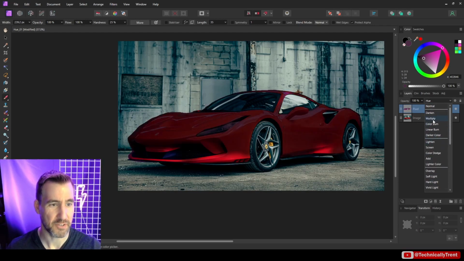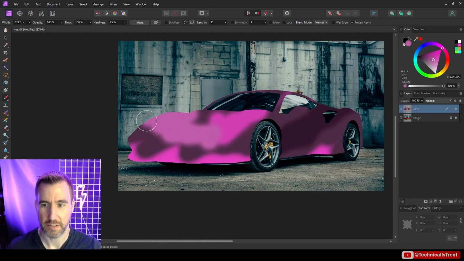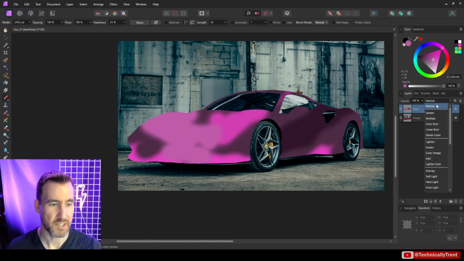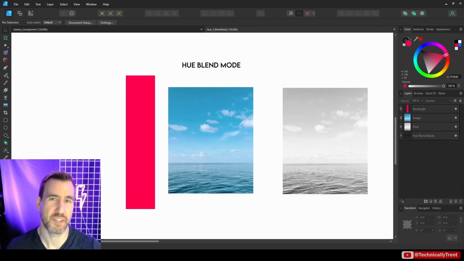If I go back to the normal mode, you can see no matter what I select in here, I'll select all sorts of different values. As long as they're not pure black or pure white, when I select it back to hue, it's going to look very consistent because it only cares about the hue value. It doesn't care about the level of luminosity or saturation. So the only exception is if I actually made it black or white, because that would be no hue. But I'll undo that. Now let's go into a little more detail about how hue interacts with black and white images.